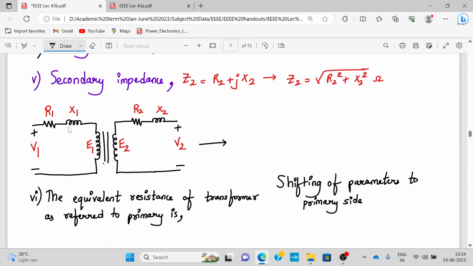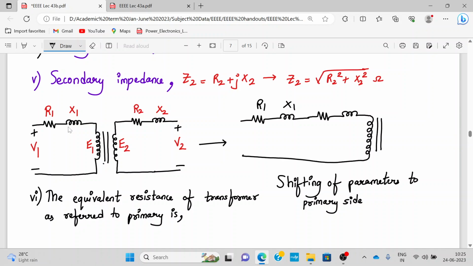In this transformer, we have R1 X1, R2 X2. I want to transform this R2 X2 into primary side. So how will I do it? Let me draw it over here. First I'll draw R1, X1, then we will have, let me complete the diagram. This is your primary winding and secondary winding parameters have been transferred to the primary. So this is my V2, mutually induced EMF E2, E1. This is my primary voltage V1, and then the current flows through it. It is I1. So R1 X1 is no problem at all. This is E1 E2 and we have V2.